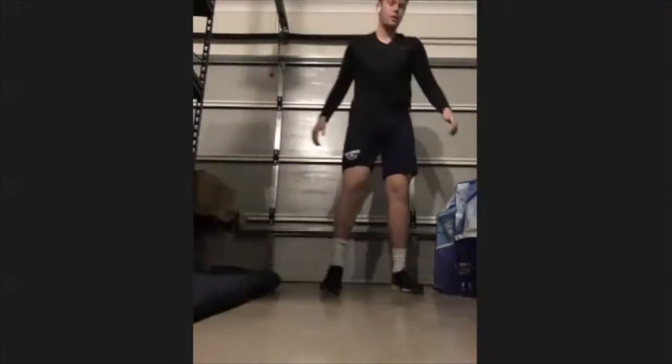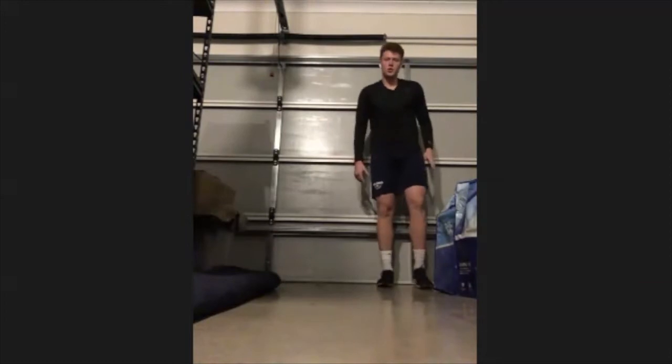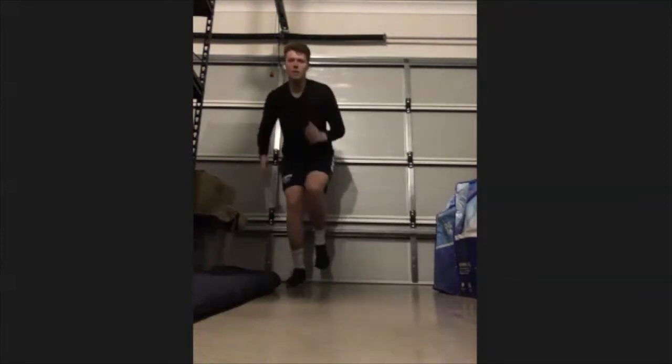Good job. You don't have to go too far to start off with. If you find it a bit challenging, just go a bit shorter. Really try and focus on activating those legs and making the landing very quiet.